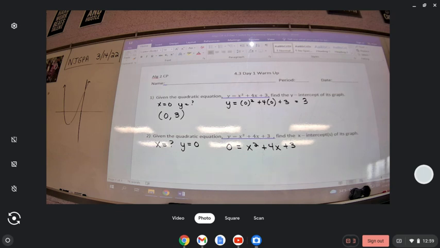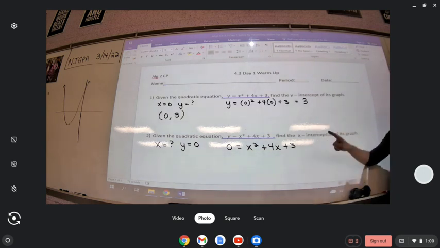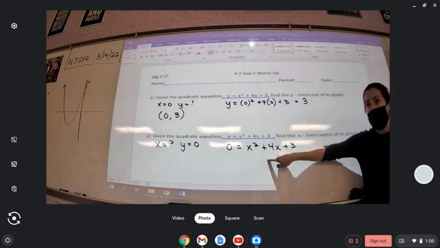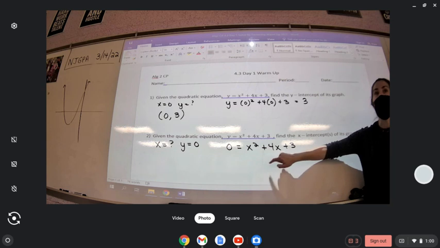Because we're going to spend chapter 5 finding lots of x-intercepts. So you're going to be setting lots of equations equal to 0 and solving. So I just want you guys to know that when you walk away from today, you know how to find x-intercepts. You're going to set the equations equal to 0 and solve. So if you look at your notes, this is example 1. This is the first equation I'm going to show you how to solve today.